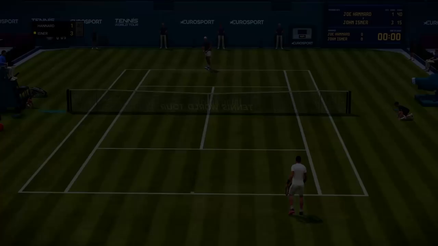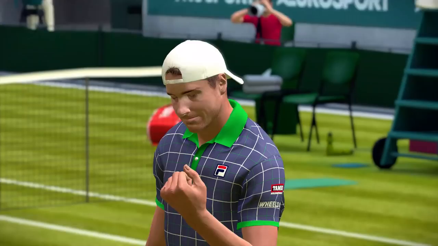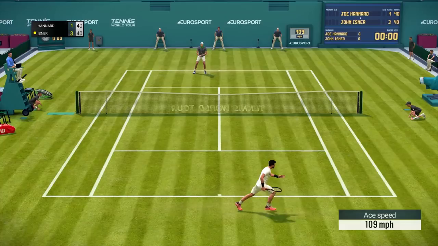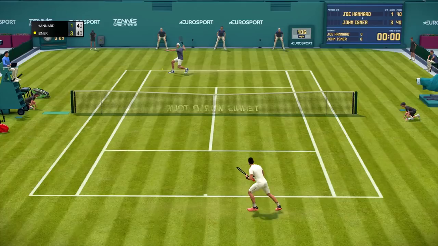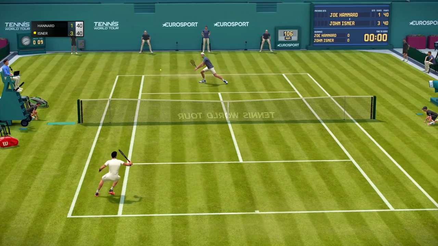15-40. Serving and volleying, coming forward a lot. Oh, what a serve. That's the first ace of the match for John Isner. And another one, wow. Two fantastically placed serves there. Three break points, going begging. Oh, what a shot. This is a difficult serve to return. Can't believe this.